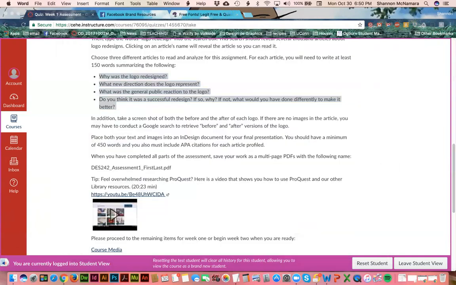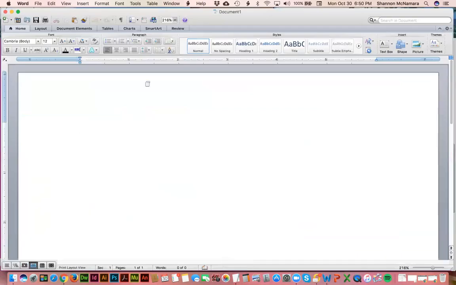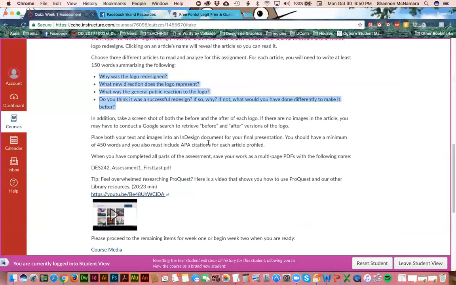Please don't write something up in TextEdit and then save it as a PDF. It just looks messy. Your submission should have some formatting. This is graphic design. Make it look presentable. If you want to design it in InDesign to make a PDF, also fine. Just make sure that you're checking it. Run it through a spell check and a grammar check before you submit it.